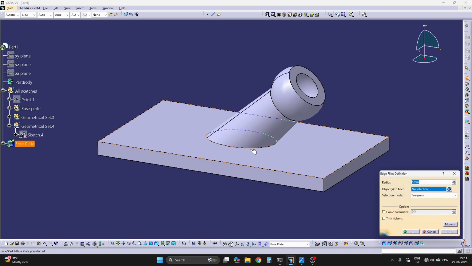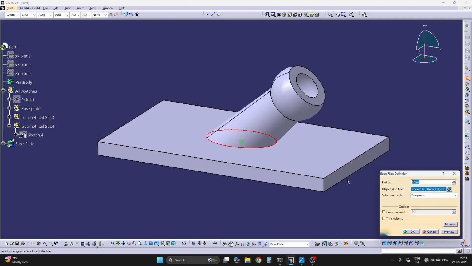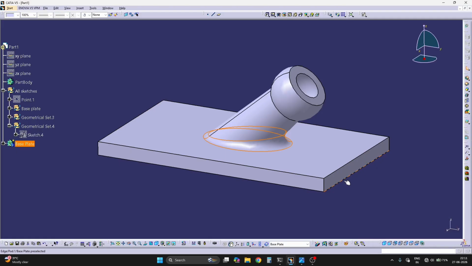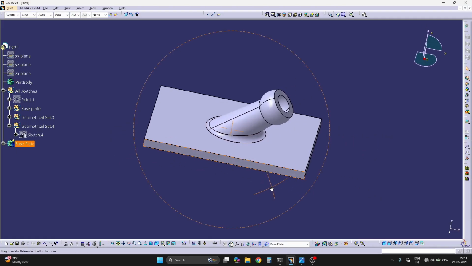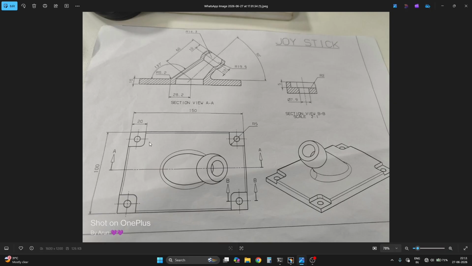Here it is. What is the fillet value? 5.2. So 5.2, enter. That's it. And four sides will be having a small milling or a pocket. Okay, the depth you can see that. So the section B, section B is located here. I'm saying that there are four holes. Okay, we'll make those holes.